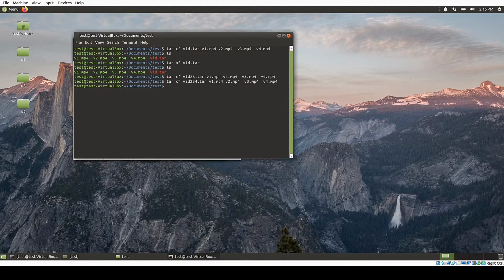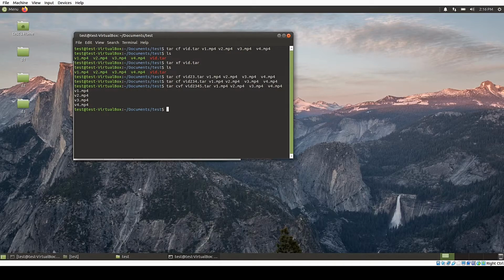For that we use the verbose option. Let's create again and type the file name, this time adding v. As you can see, I've added v behind f. As I told you earlier, f should always be last because it is followed by the file name. Now as you can see, it is compressing v1, v2, v3, v4. So using the v verbose flag, we can see what's happening in the background, and it can also be used in different commands as well.